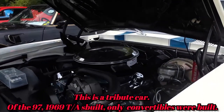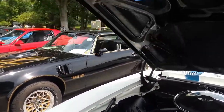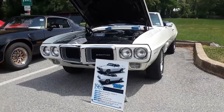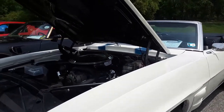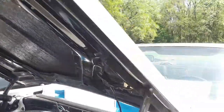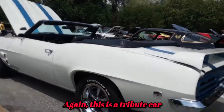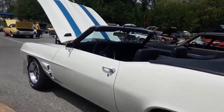Check out this beautiful 69 TA. I always love the toys with it — and of course you have to have the Hot Wheels. That's the 455, 400 horsepower. It has the hood tach — remember the hood tach? That was the funniest thing, so you would not take your eyes off the road; you have the tach. If you notice, that hood is fiberglass. You can see the hood tach right there. These were quite rare in 69, although 68 I think was the most rare. But I would never kick it out of my garage.